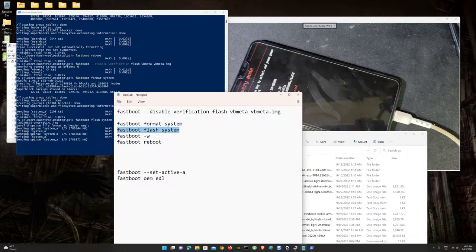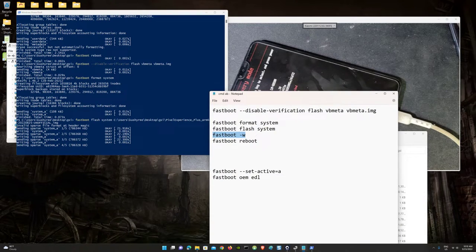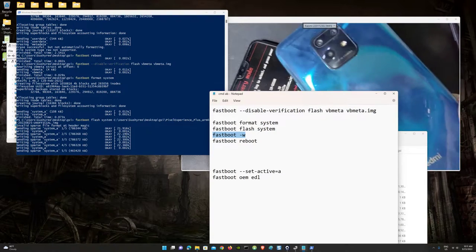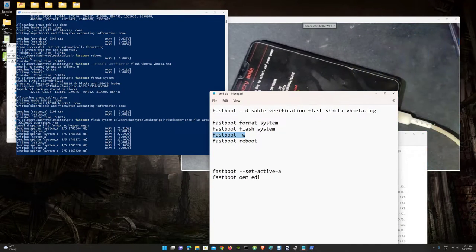To root the phone, even simpler, just flash the boot image, fastboot flash boot, but the boot image must be patched with Magisk. Right. Copy this one. Maybe after this, in the afternoon, I will show how to flash on this Redmi 10X. The dynamic partition, this one is a bit different, but same procedure.